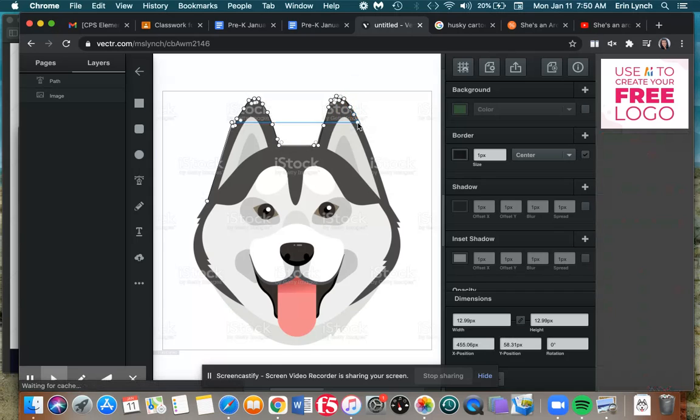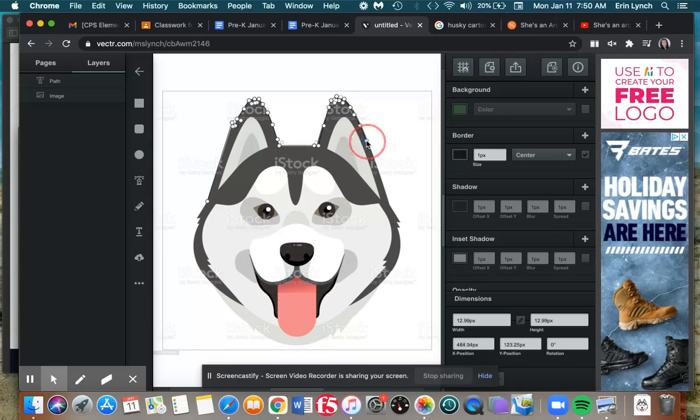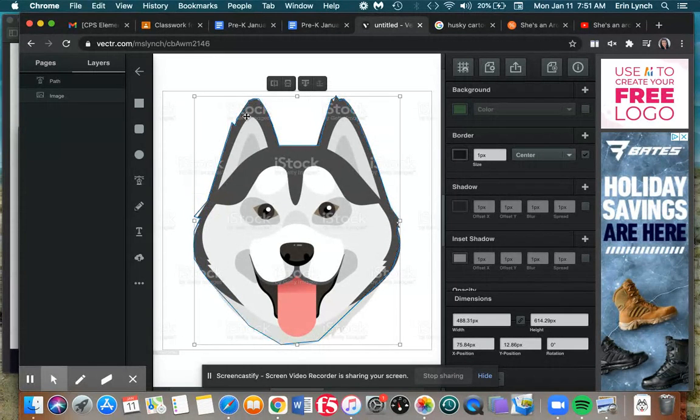What's really cool is after you finish your whole piece going around, I'm going to go around really quickly now and not do this very nicely. You should be taking your time. I'm going to just skip over all of this and go around. But again, you're going to want to go around it really nicely, tracing the outside and then other parts. What's cool is once you make a full circle, it will select it all.